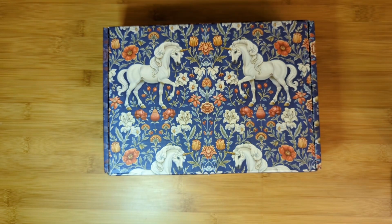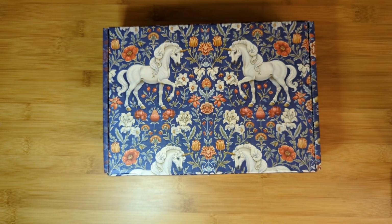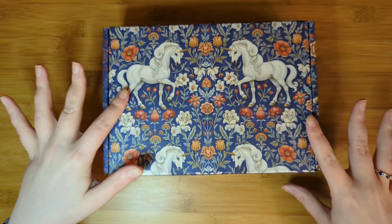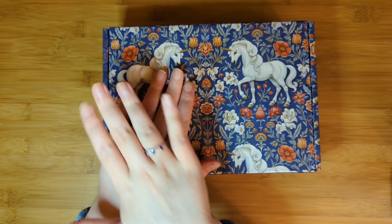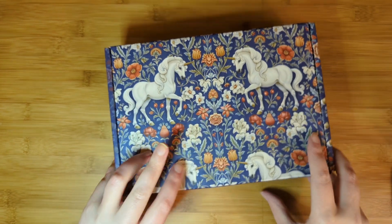I haven't even opened it myself. I've been looking forward to this theme for a long time. Coralie let her followers on Instagram vote for the box theme for July, and this was the most popular vote, and it was one of the 2 that I voted for, but so many of the themes were great. I actually got a 3-month subscription for July, August, and September. So I am super excited to share this with you.